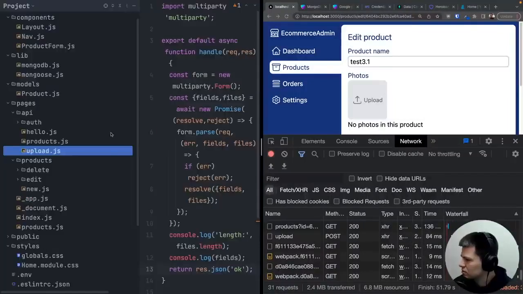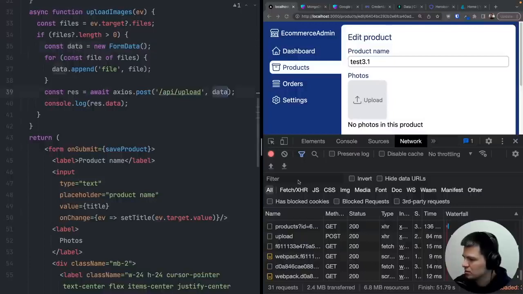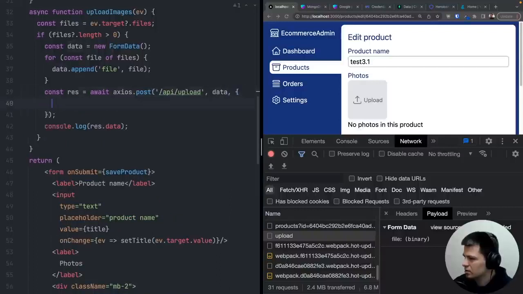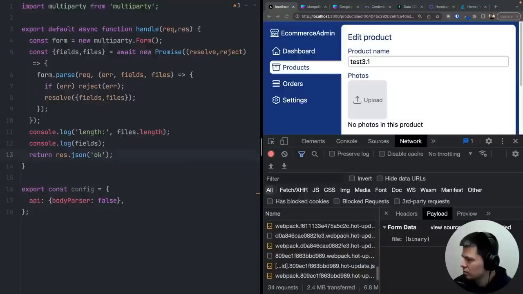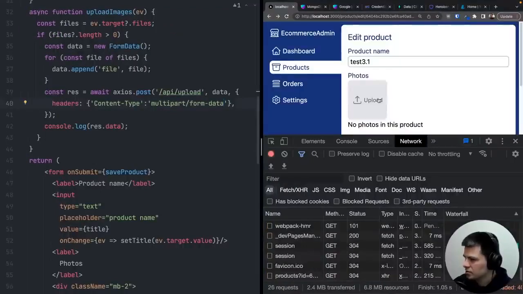I think this is wrong because inside our product form, we need to tell Axios to not try to send it as JSON. Let's see. Here we have this upload, we have payload, it's a form data, but we need to probably add some extra headers here. So instead of doing the request like this, I will add an extra param here, and I will put headers, and it will be an object as well. Here I will put Content-Type, and I will put the content type of multipart/form-data. I think this is the thing that we need for our multipart to work. So let's go back here, and I think this is the only header we need. So let's try to upload again.